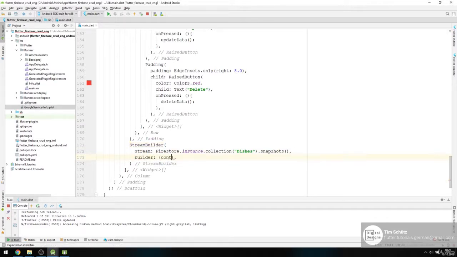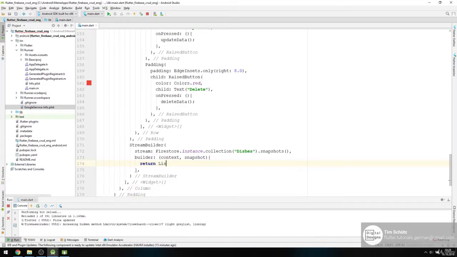give it a context and a snapshot. This is our variable for one of the documents. Then we can return a list view.